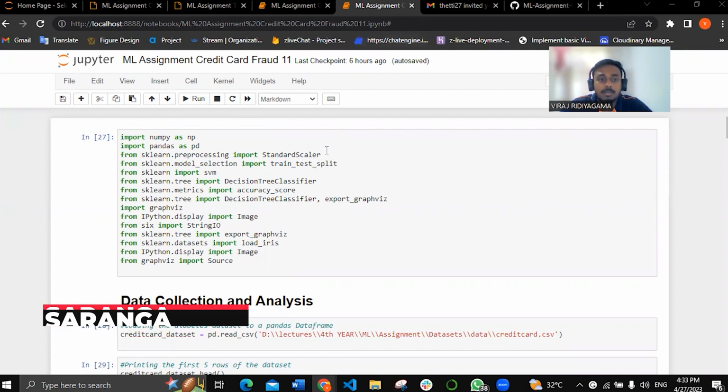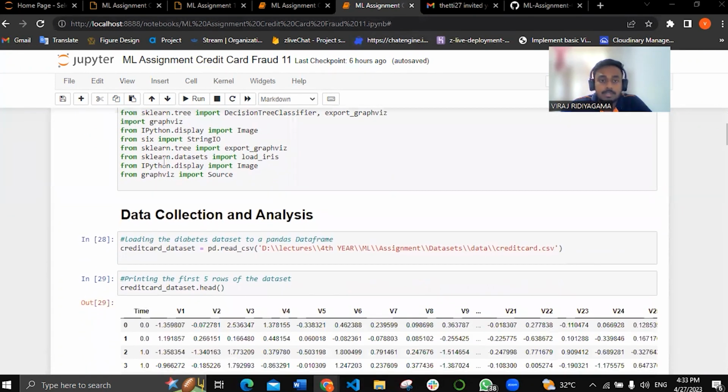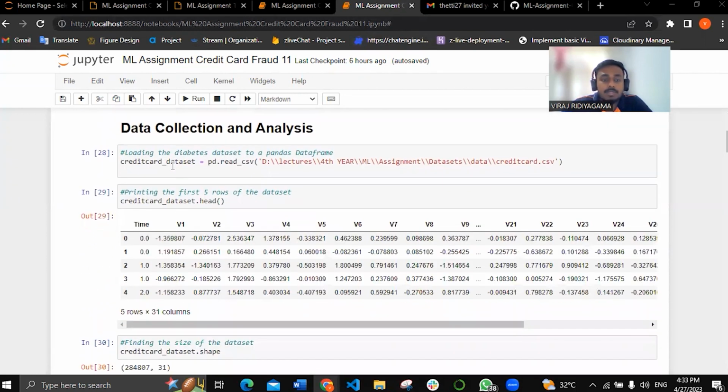Firstly, our dataset is the credit card fraud detection dataset. I had to develop the fraud detection algorithm using the decision tree algorithm. First, I imported the relevant packages, like pandas, and many others for my development. After that, I had to pre-process our dataset.